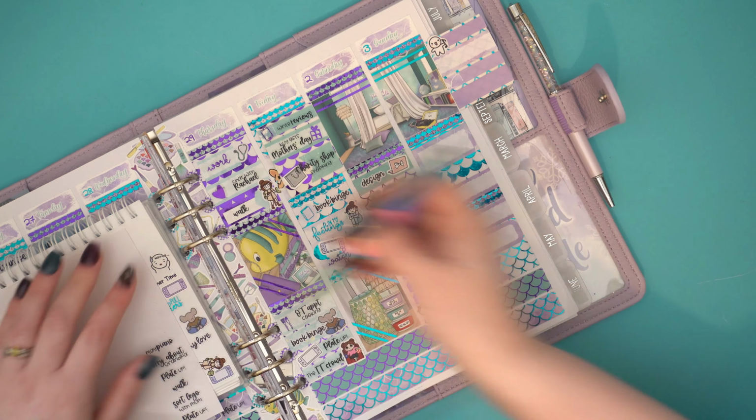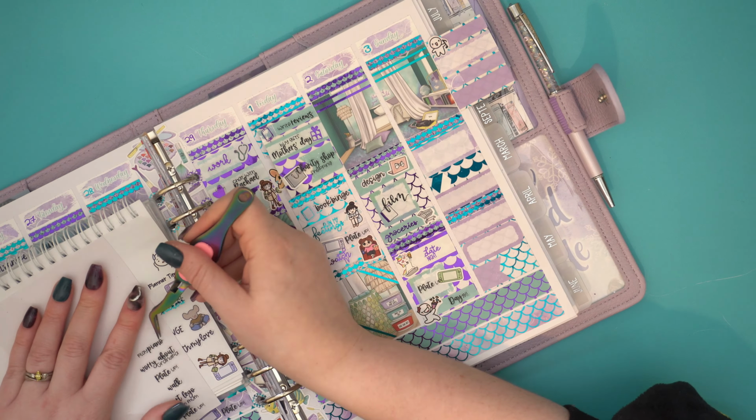On to the Sunday, and oh my god, how much do you love that double box opening to the inside of the bedroom? Oh, it's just perfection.